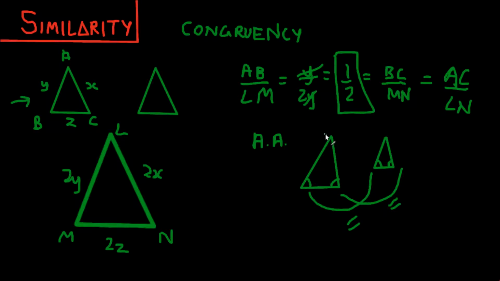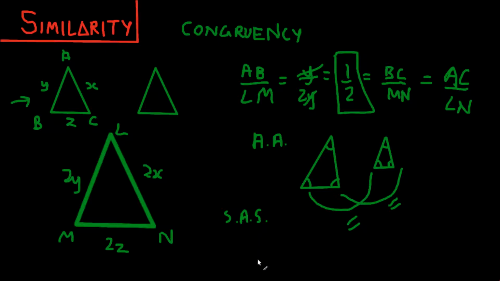Because what that also means is that the angle which is left out is also equal, because the sum has to equal 180 of all the angles in the triangle, and so all their angles are the same. That's the first way. Second way is called SAS, which stands for side angle side. Now, there's a reason why we've written side angle side, and that the A is not on either side. A has to be between the two sides.